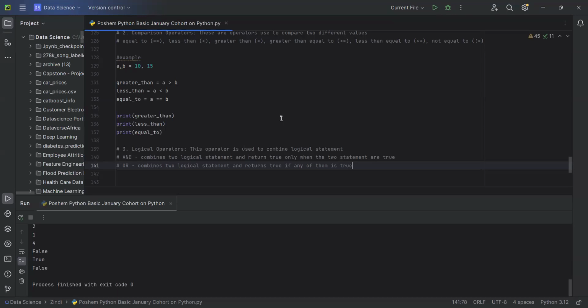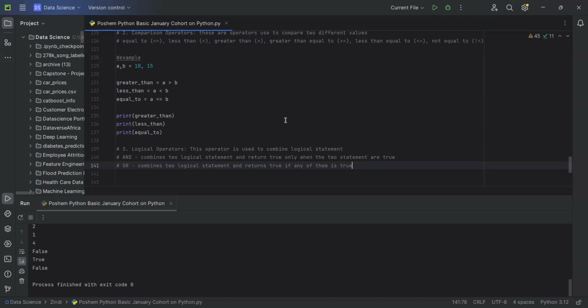But if Kawira is not older than Papa Charles, but she's older than Muhammad, it will give you false. But when you pick or, you check if either Kawira is older than Papa Charles or she's older than Muhammad. Now it will print true, because the or logical operator gives you true if only one of the two logical statements is true.